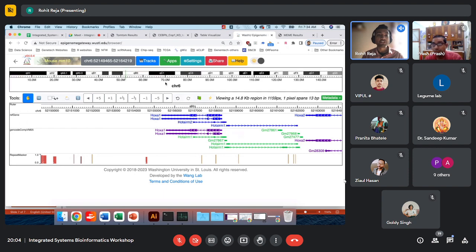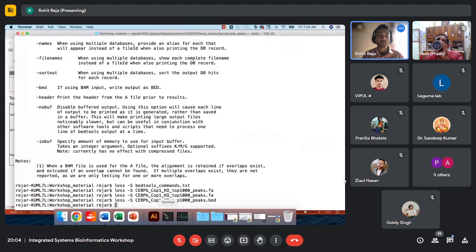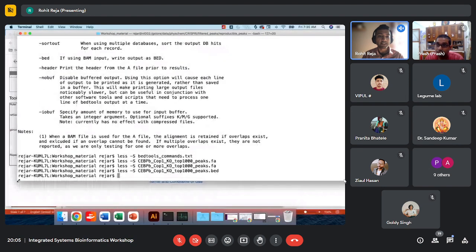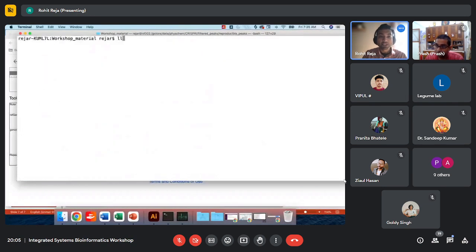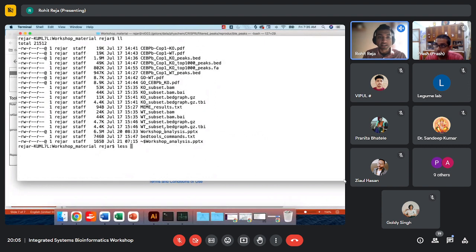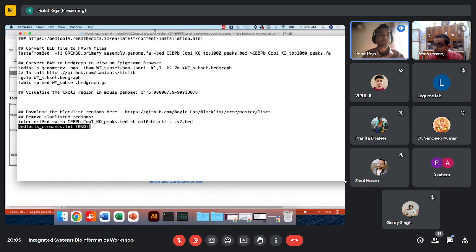Now, this is actually a little bit of a challenging part, to go from your BAM files to the files that you can actually upload here and look at. And so to assist you with that process, I have left some notes here. So notes are in this file, bedtoolcommands.txt. And this basically tells you how you can go from your BAM files to something called a bedGraph file, which you can then visualize on your Epigenome browser. So again, you would need bedtools for this purpose, and you would need something called htslib tools, which is part of the SAMtools package. These are very commonly available tools that are easy to download and install.